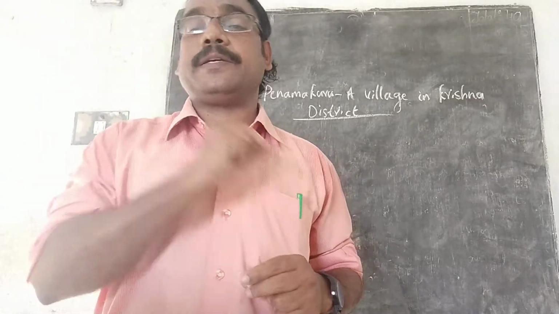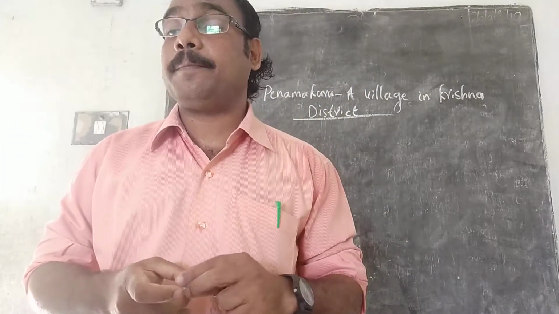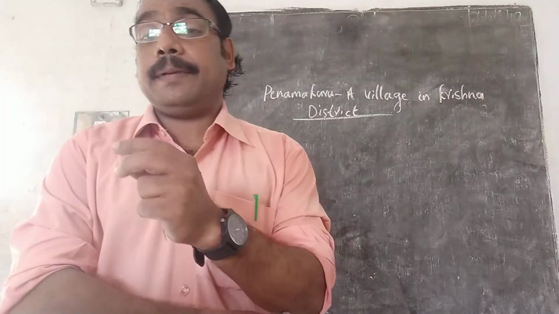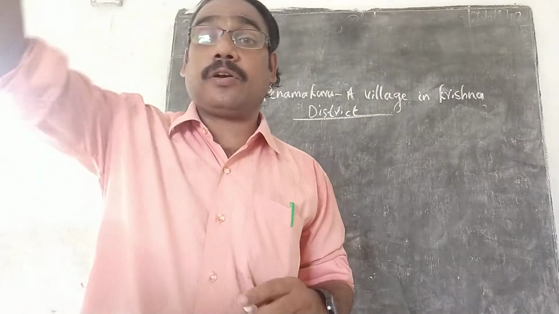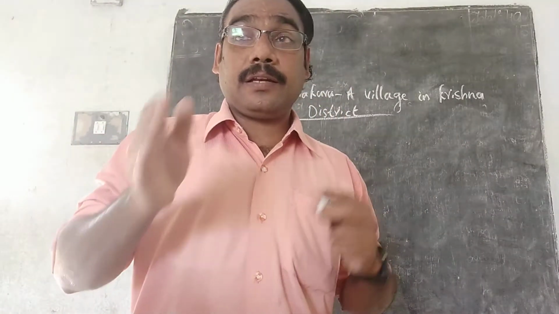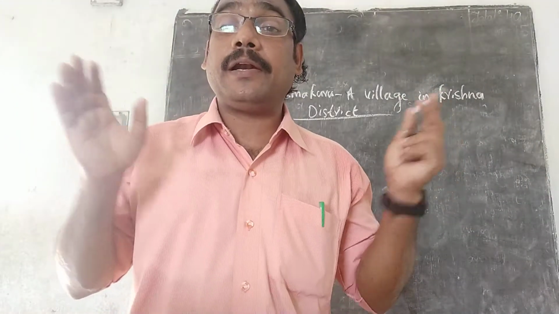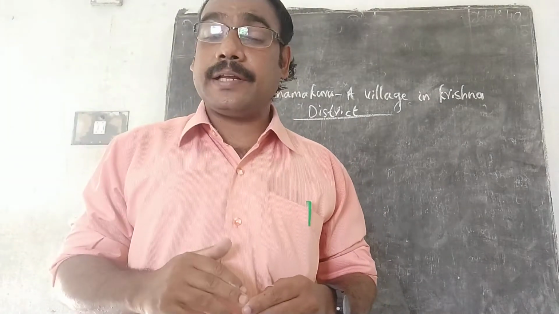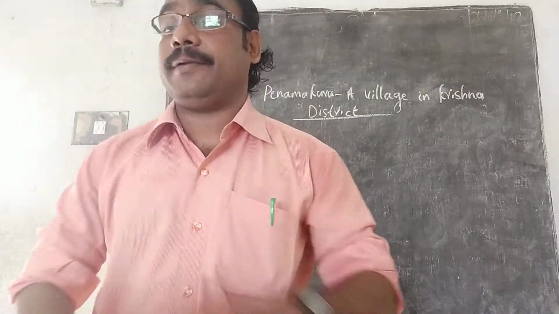So, the very specialty of the districts I told: Krishna district is one of the most flood-prone districts in our state, Andhra Pradesh. Floods can be destructive and productive. Nowadays you can see, for the last 2-3 days we have had continuous rain. Yes or no? Because of that, in Telangana and Andhra Pradesh almost 34 or 35 people died because of the floods. Why? Because of the continuous rain. So when there is continuous rain, this is one district which is always getting flooded.